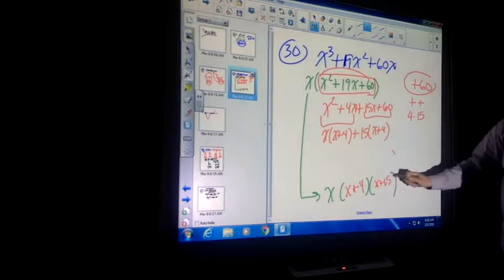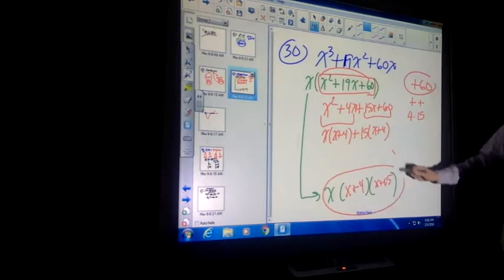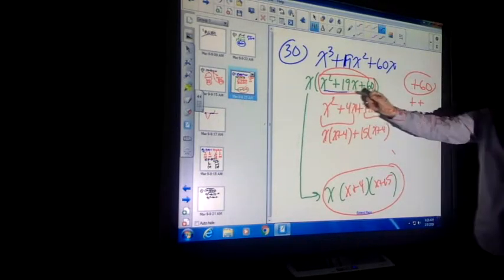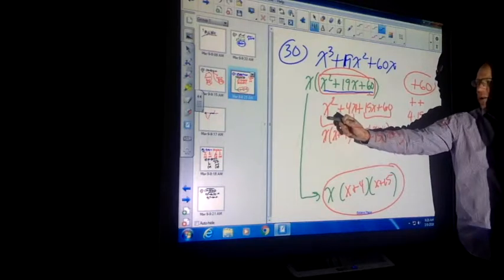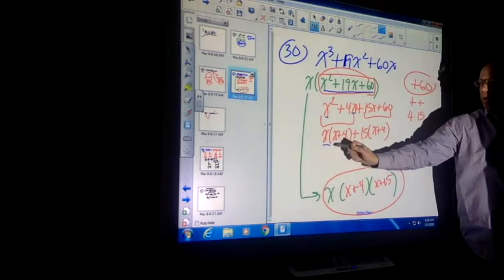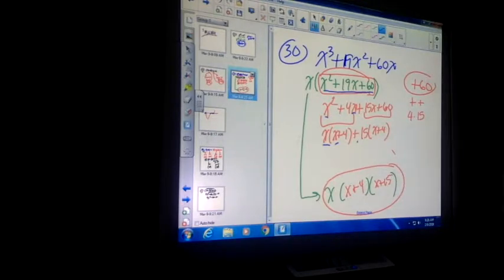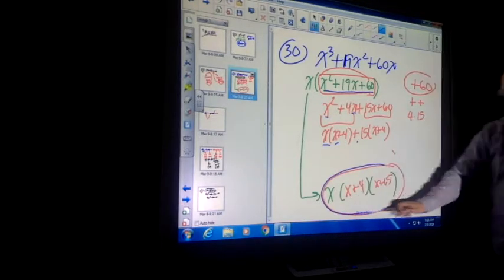Wait, wouldn't it be x squared because you have the x in green coming down plus the extra x in the red? It's not squared because I factored this out. So all I'm factoring is this. So when I factor an x out of both of those, it leaves an x behind and it leaves a 4 behind. Oh, wait. Okay, so this whole thing right here is the answer.